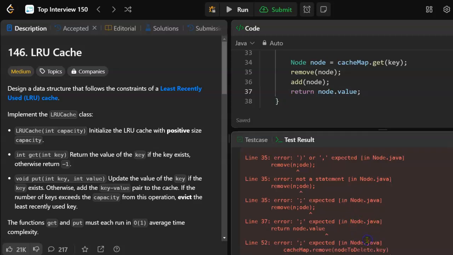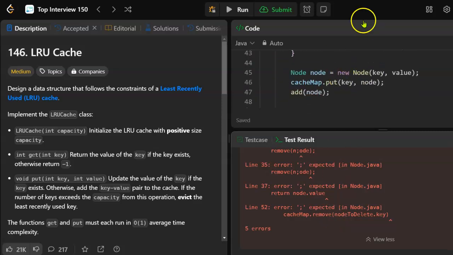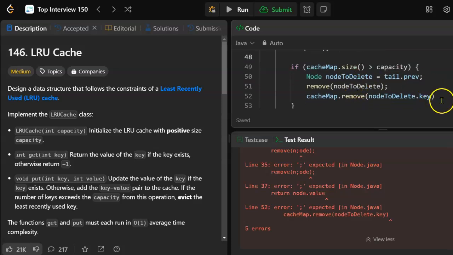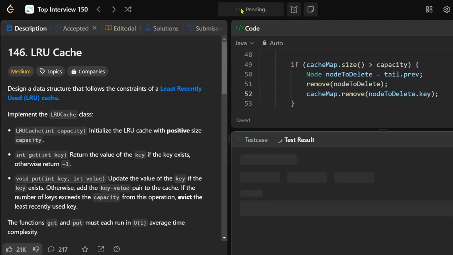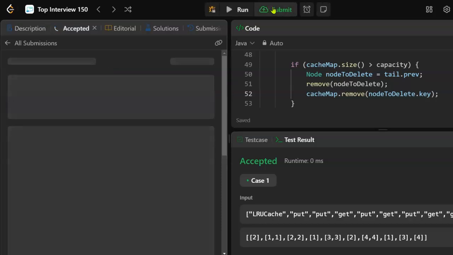There's more? Line 52. Is that missing a semicolon? Yes, it is. All right, run it. Accepted. Okay. Now we're going to submit it and see what kind of timing we get on it, provided that it actually runs.